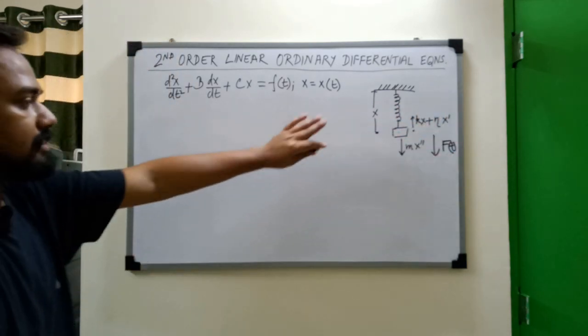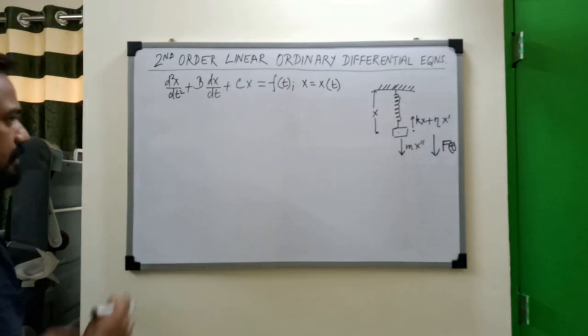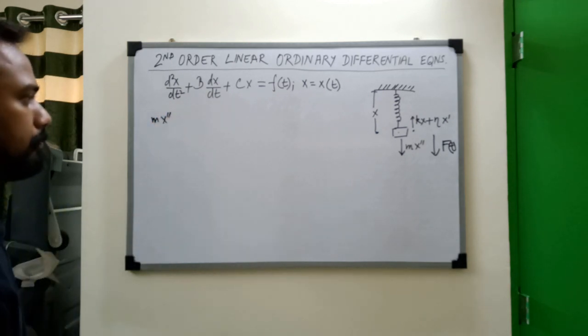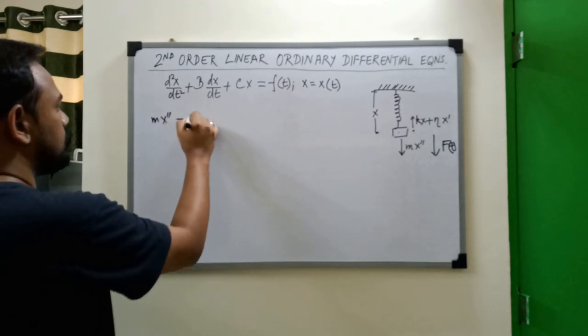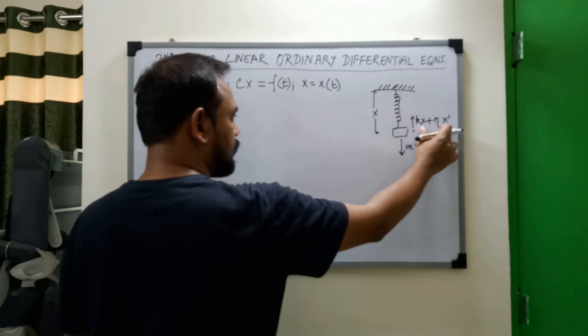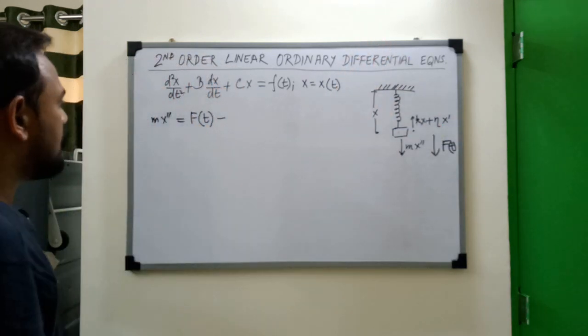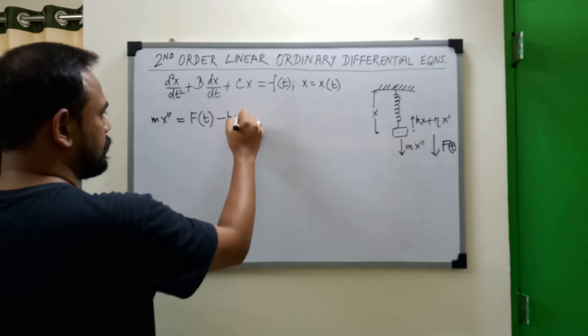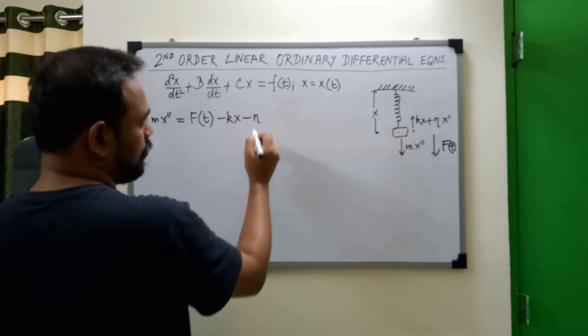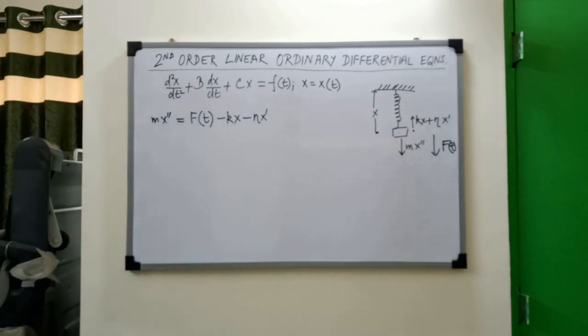Now, that's the free body diagram. If I have to translate that into an equation, by Newton's laws, the mass times acceleration would be equal to whatever this force is, minus, because these are also forces but in the opposite direction, the force from the spring and the force from the velocity, which is the frictional force. That's the equation from this free body diagram.